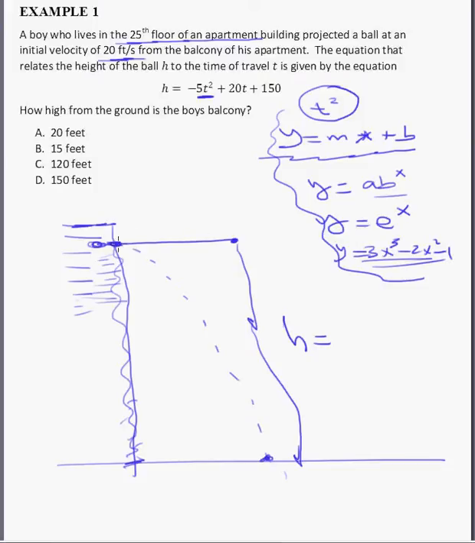Well, we know for sure that before the ball is dropped, the ball is not going anywhere, and so at the time when t is equal to 0, the ball is sitting right here. That means if you plug in t is equal to 0 in this equation, h is equal to minus 5 times 0 squared plus 20 times 0 plus 150, and that will give us 150. That will give us the distance where the ball is. And so your answer is D in this particular case.